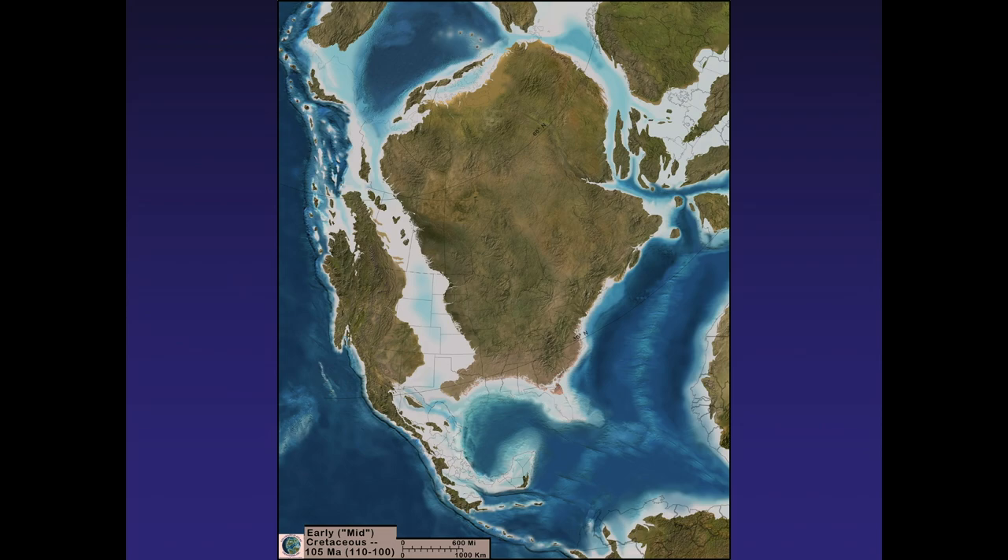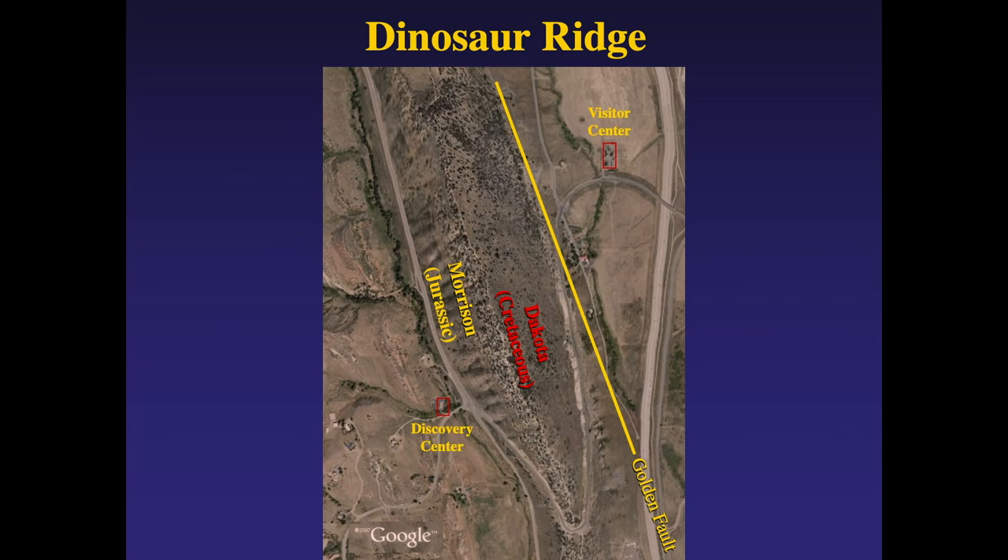Moving into the Cretaceous — also very well known throughout the world, and Colorado's Cretaceous is well known worldwide. We can see Cretaceous fossils in Denver; many people digging in their backyard find them. Probably the most well-known Cretaceous fossils close to Denver are up on Dinosaur Ridge. The Morrison dinosaurs are on the west side of the ridge; on the east side are the overlying Cretaceous beds of the Dakota Formation. They don't have dinosaurs in them but are associated with them.